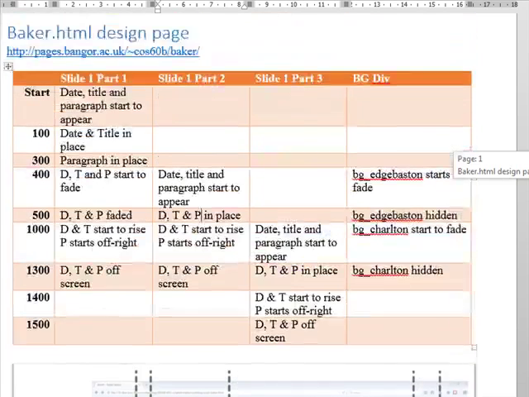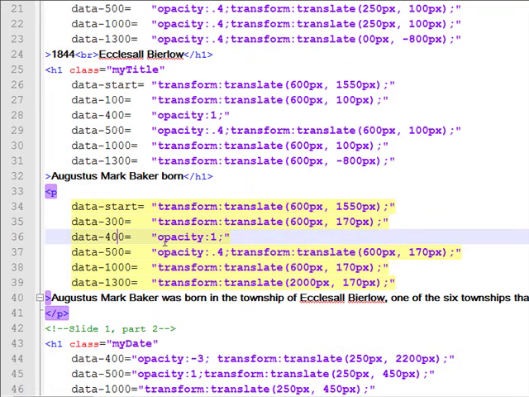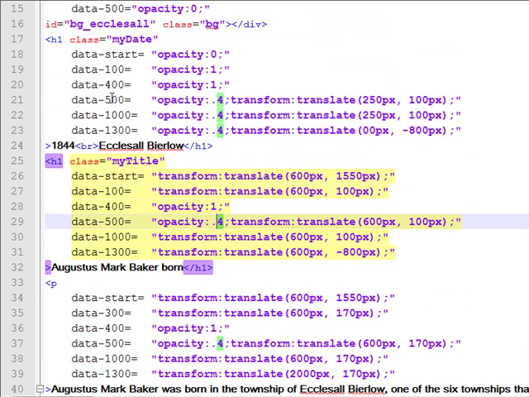And that's again the design, and you can see that's coming from this animation screen, just telling me when these numbers matter. Now I've reached the 400 point. It's going to start to fade. So see at 400 it goes to 0.4, and it's 0.4 all the way down. That's from 400 to 500. 500 stays at 0.4. But that 100 pixels coming down during the transition, and you'll be able to see nothing else is going to move when that happens. It's going to stay at 250 and 100 pixels, which is its original position on the screen. So nothing moving at the moment.